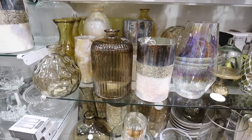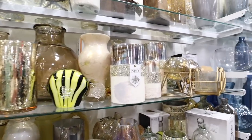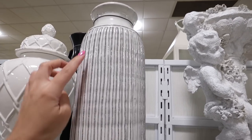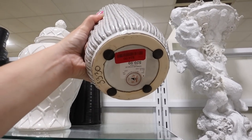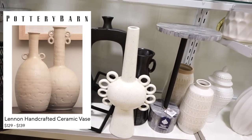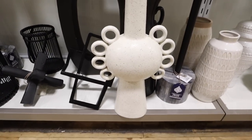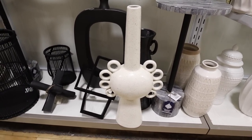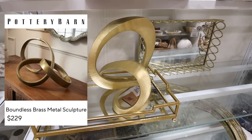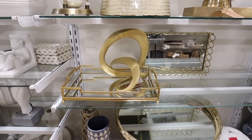I'm definitely going to be looking to decorate with items like this for fall and buying them here — look how many pretty options they have. Vases are easily where you can save the most money on decorations here at HomeGoods. I found this one on clearance for $24 — nothing wrong with it. And this one is so unique — vases like this are normally so expensive, but it's originally $40 and on clearance for $32. These little structural abstract figural options can be so pricey, but you can find a lot of different ones here. This one's only $24.99 — a nice brass from the Made in India collection.